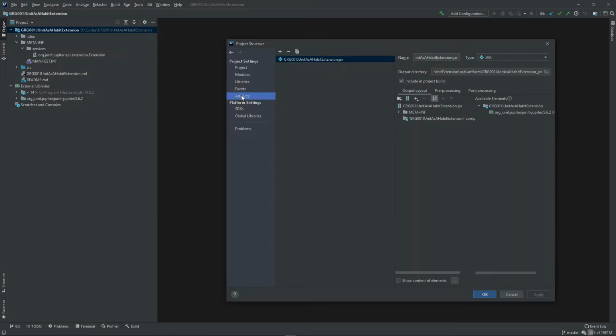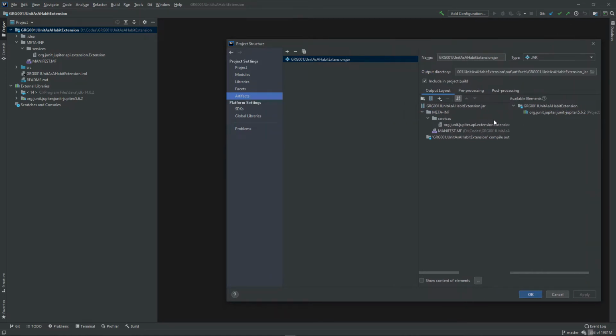Now let's go to artifacts, because what we want to do is output this auxiliary project as a jar file. And we need to do something with the META-INF services folder, because that is how we can use the service loader mechanism.